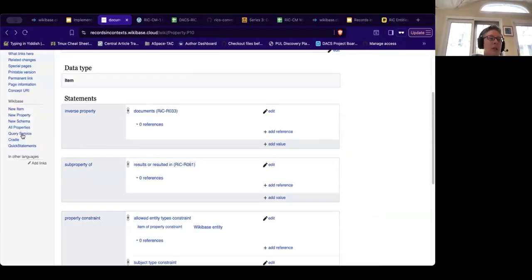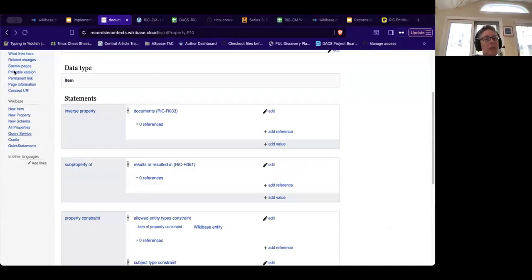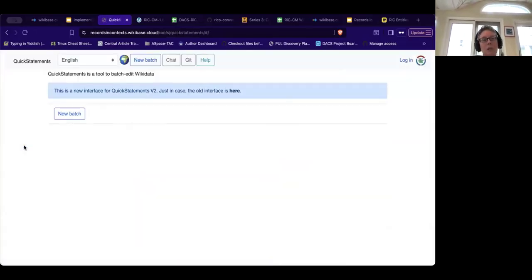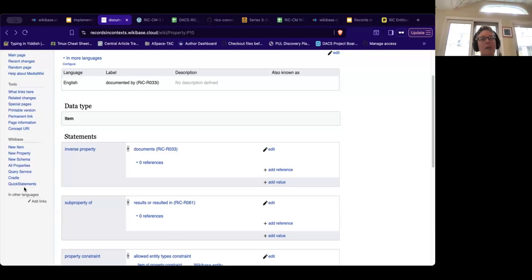What else do we have in here? We have a query service, so you can query this Wikibase with SPARQL. We're not getting into that today, but feel free to come back at any point and use that. Same with the QuickStatements that allows you to bulk load data in here. There's of course also the OpenRefine reconciliation service that you could set up and use. And then nice for me as the not system administrator, but quasi administrator of this Wikibase is that there are APIs where I can go in on the back end and do some administrative stuff.